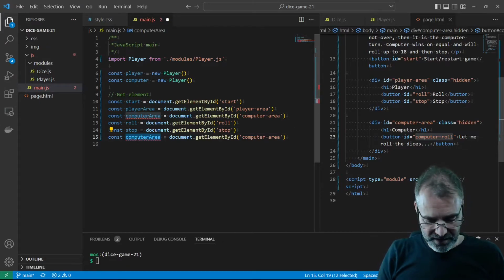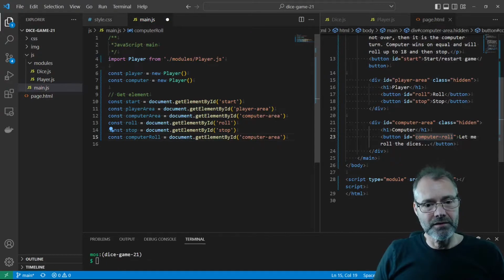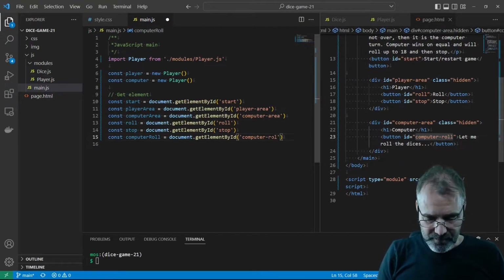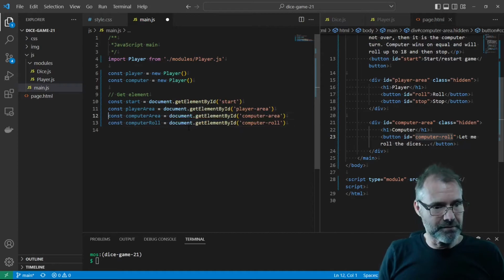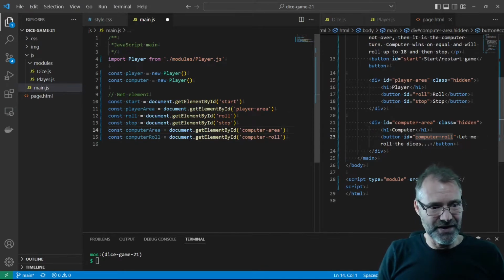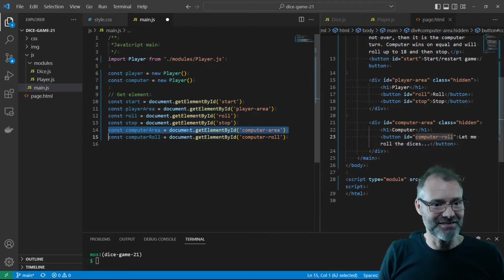And then we have the computer role, and computer role it is. Okay, I'm just going to move them up here below the player area. Then I have the player parts here, and I have the computer parts there.